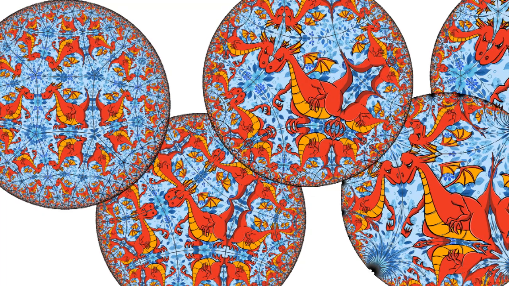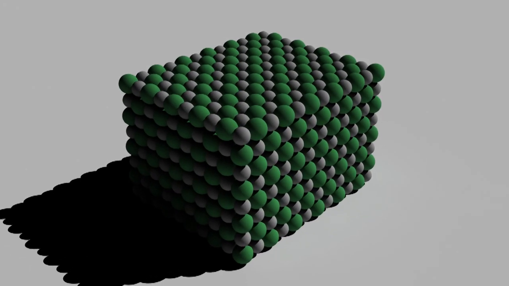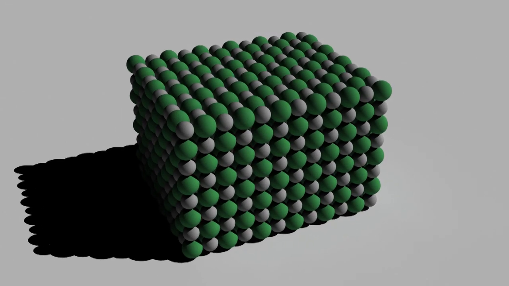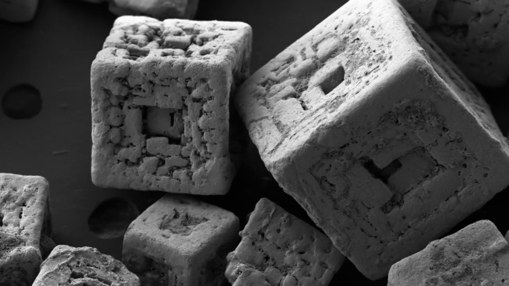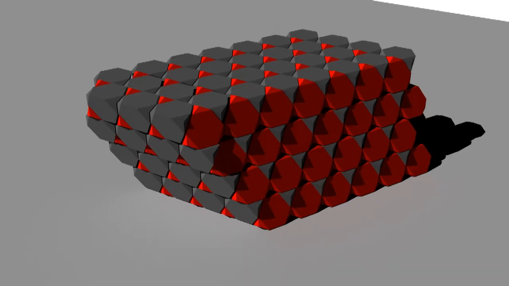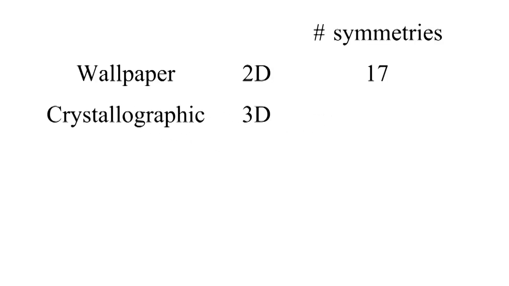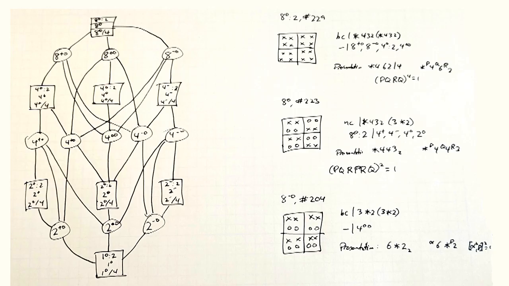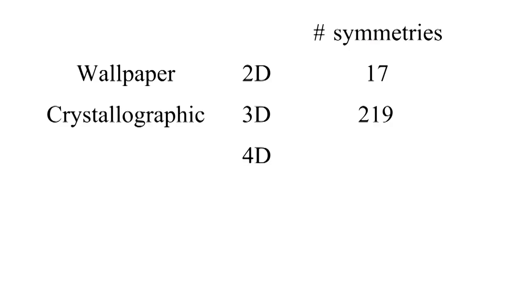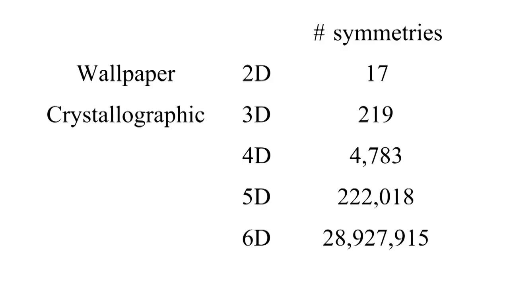There are an infinite number of different hyperbolic symmetries. We've been looking at symmetries on 2D surfaces, but what about symmetries in 3D space? These balls are arranged in a symmetric 3D pattern — this is actually how the atoms of a salt crystal are arranged. Here's a different symmetry: this is how the atoms of a diamond are arranged. These are called crystallographic groups, since crystals are based on them. They are the 3D equivalent of the 17 wallpaper groups. There are 219 crystallographic groups. In four dimensions, there are 4,783; in five dimensions, over 222,000; and in six dimensions, over 28 million.